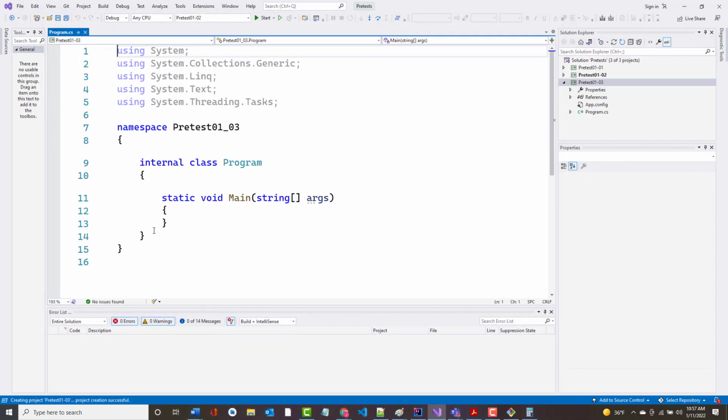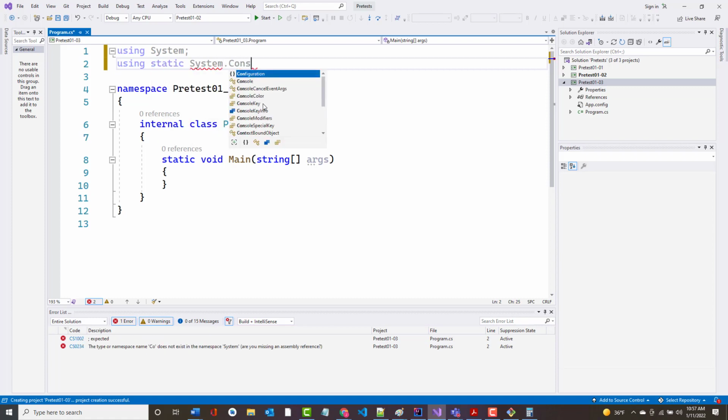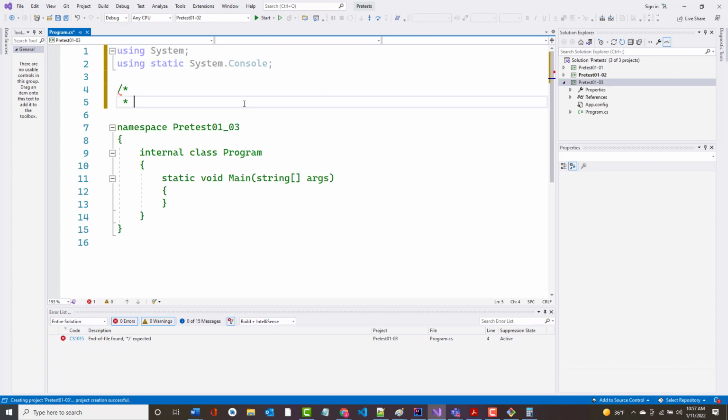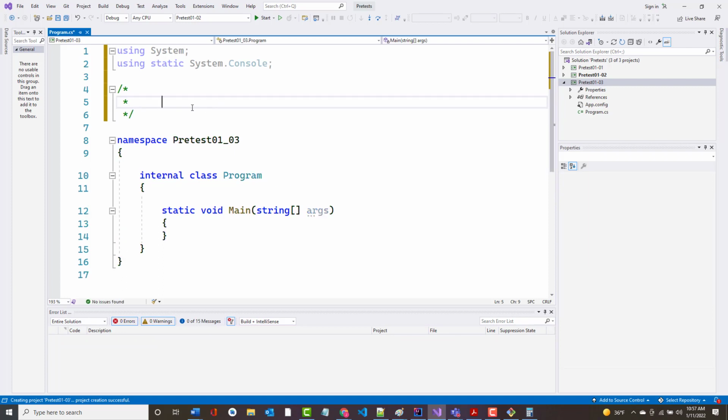And again, since this is a console app, I don't have all my pretty stuff in here. I think I'll need System, and I know I'll use using static System.Console. All right, now I'm going to come in here and I'm going to, in just a minute, add my comments. I'm going to put them right there in just a second.